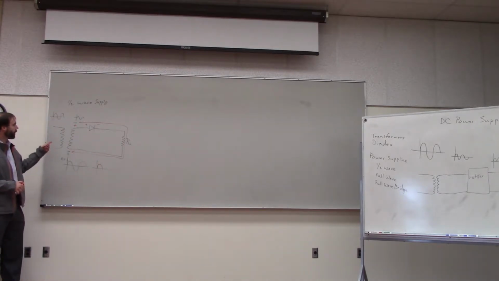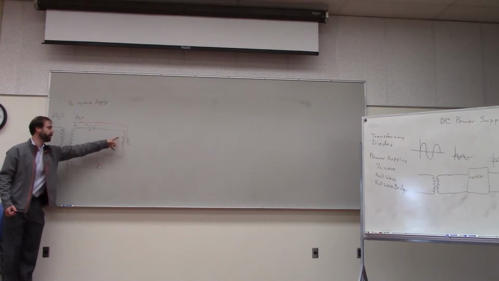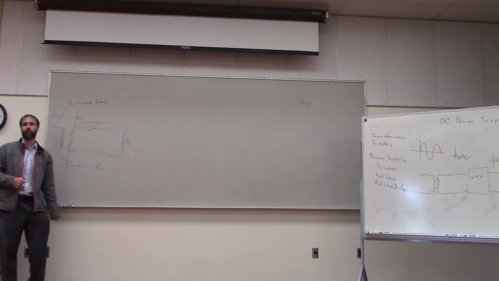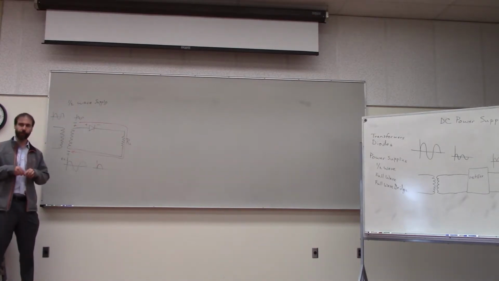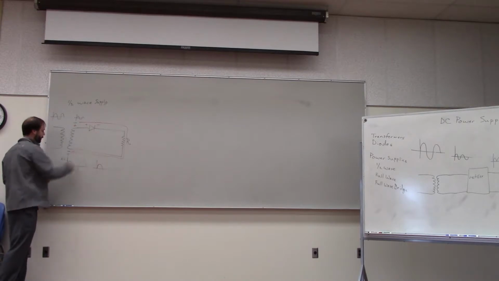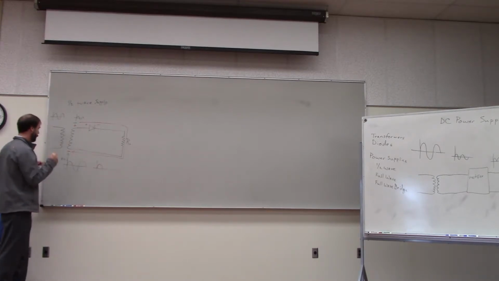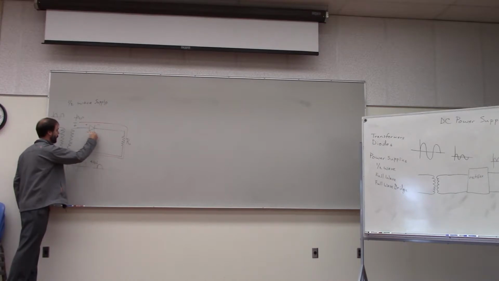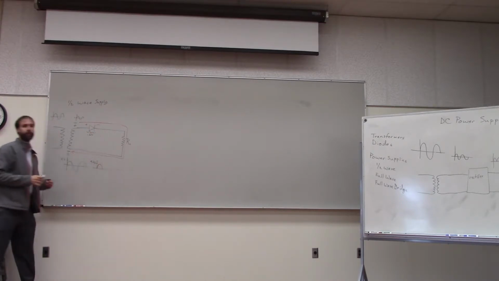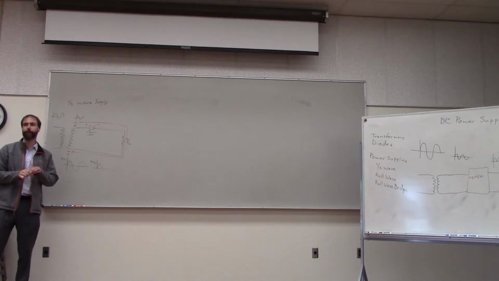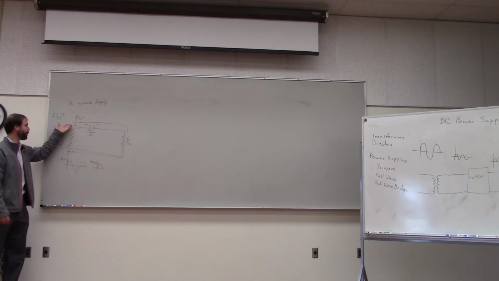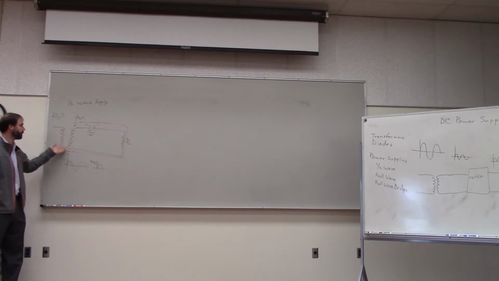Now, we're going through this diode before we get to our load resistor. So are we going to get all 10 volts across our load resistor? No, right. 9.4, exactly, because we lose this 0.6 volts across the diode. So we have a 10 volt peak coming in. The output peak is going to be 9.4 volts, if we have a 0.6 volt drop across that diode. So that's what happens when we have a positive voltage up here and a negative voltage down there. Questions about that?